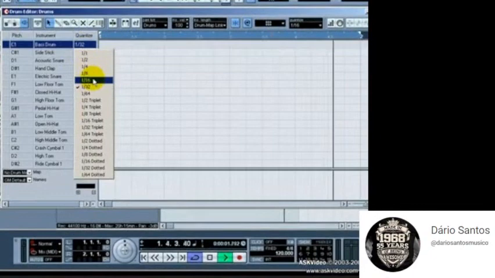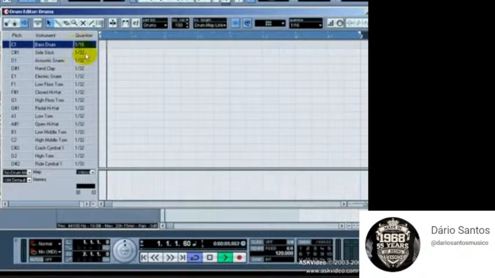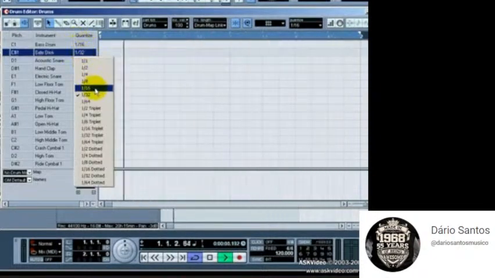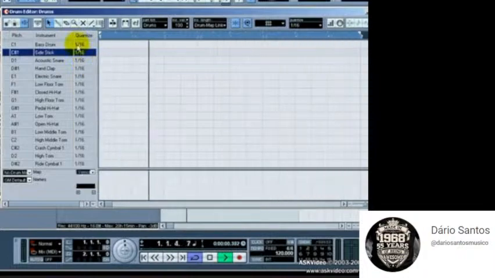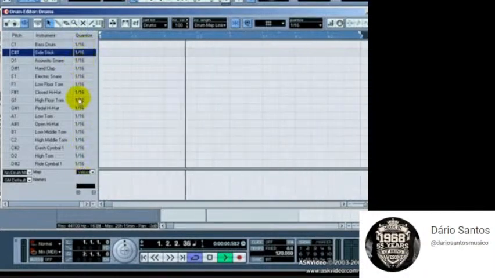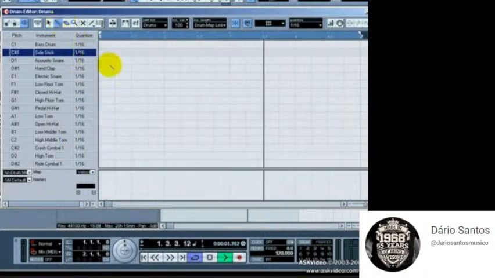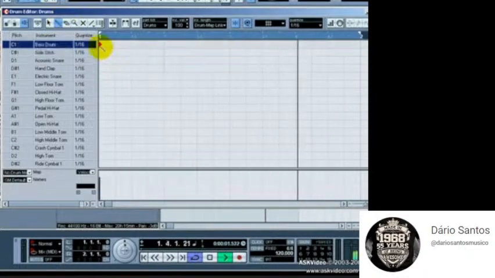In order to change everything to 16th notes, you need to click on it, open the window, select what you want, press Ctrl, and then click. All of them now should say 16th notes. Grab the drumstick tool and drop in some notes. Click on the same spots to delete them.